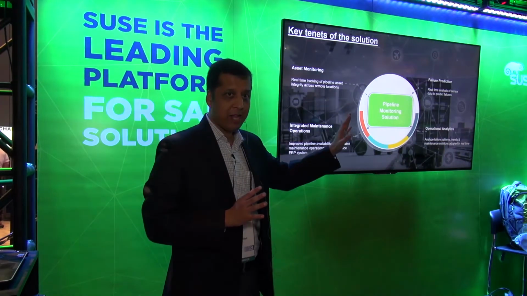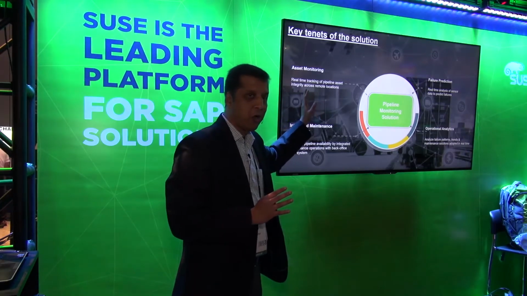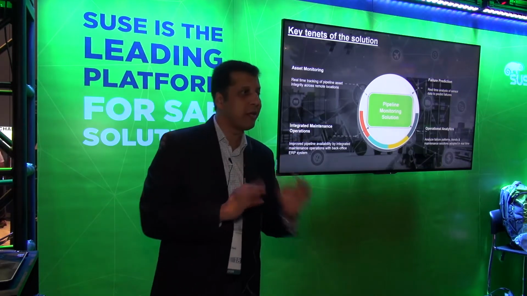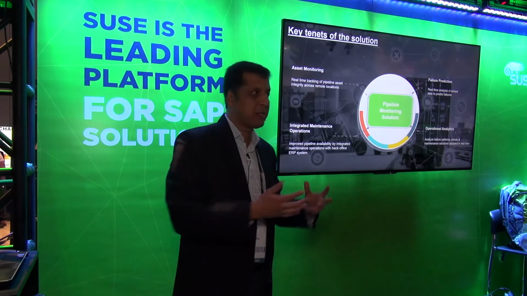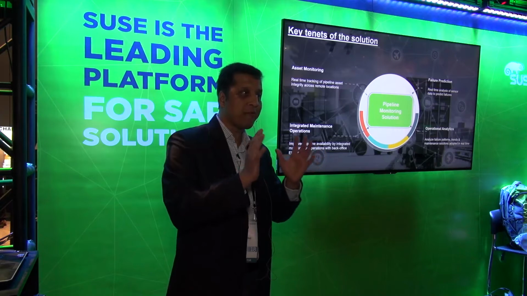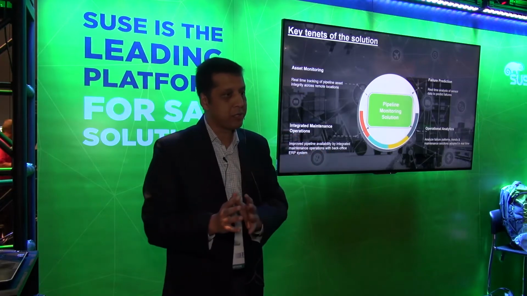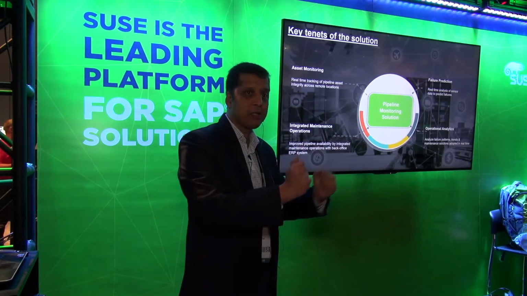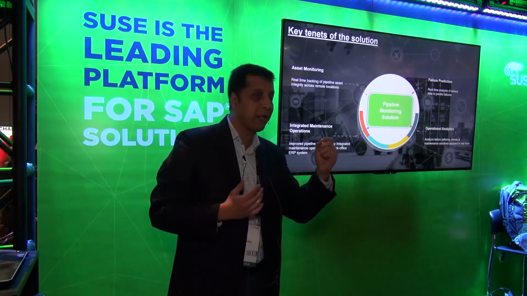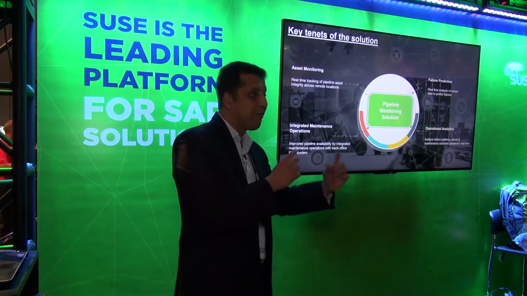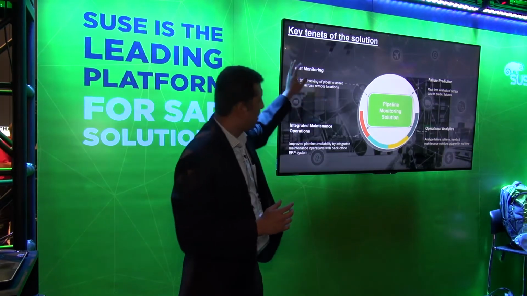The key tenet that we tried to address through this solution was continuous, real-time or near real-time monitoring of the pipelines. Now monitoring would involve data through sensors, and in our case it's a two-structured monitoring. One is drone-based monitoring and the other is through sensors. The drones fly over the pipelines and monitor the external surface of the pipelines. Sensors detect the thickness of the walls of the pipeline, and they infer whether there is some internal corrosion or not. So with real-time monitoring, you get the data.